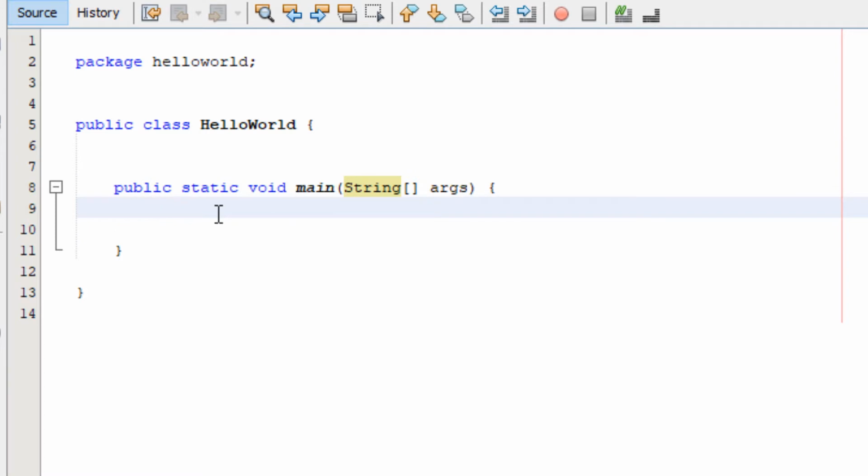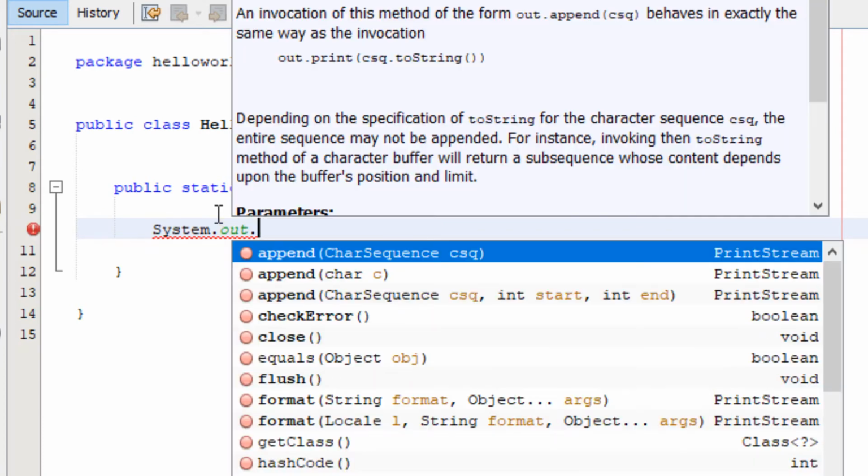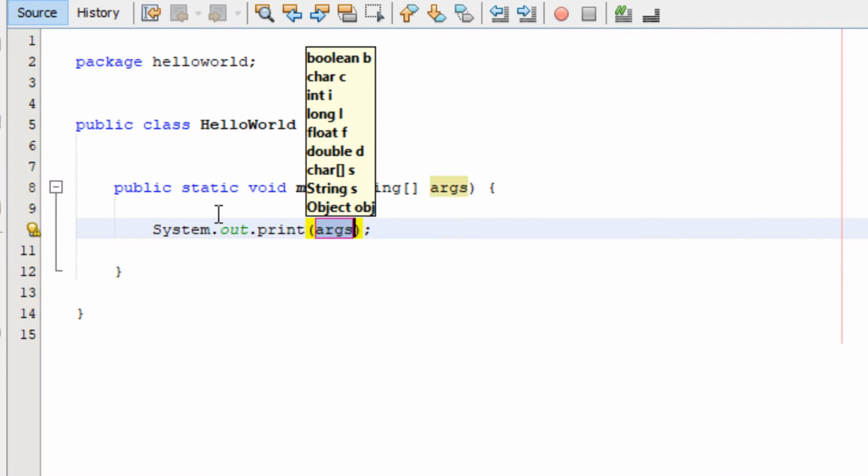If I want to print something, I have to write System.out.print. To print string values, I'm just giving the double quotation, Hello World.